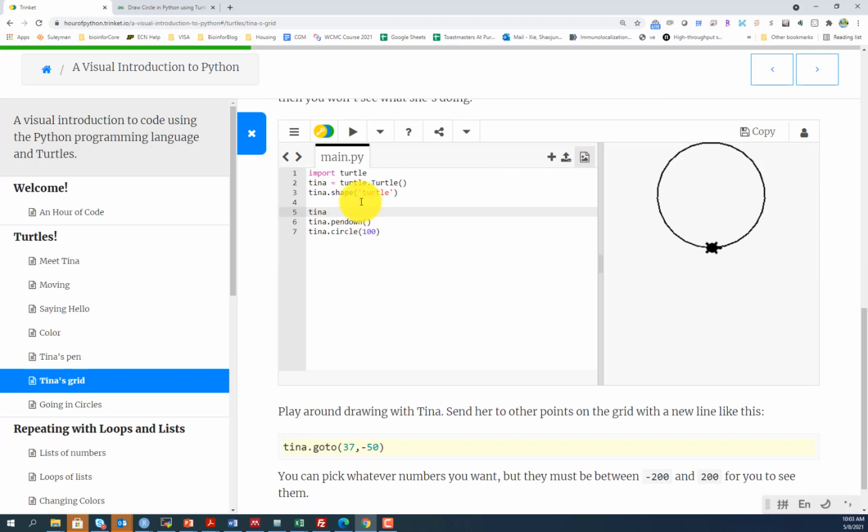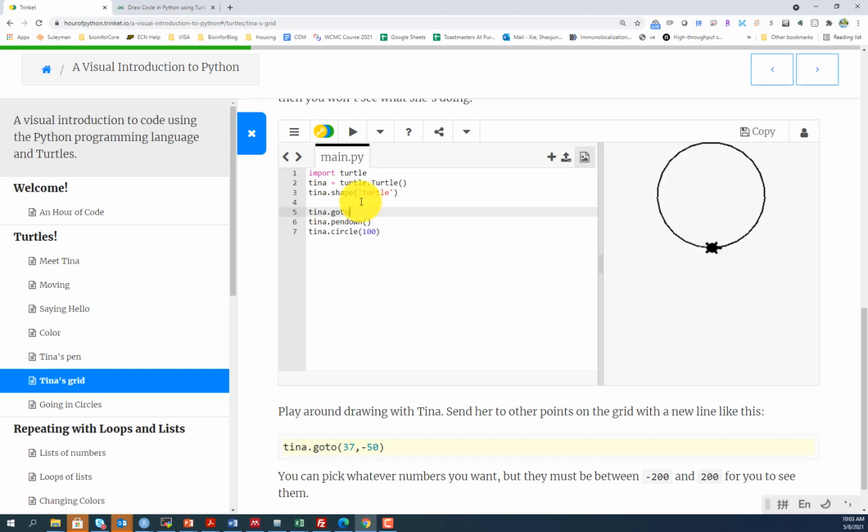When you use the function from, let's say, a turtle, you see dot goto. G-O-T-O. That's fine. As you practice, you will become more familiar with the keyboard, so you'll be quicker, right?